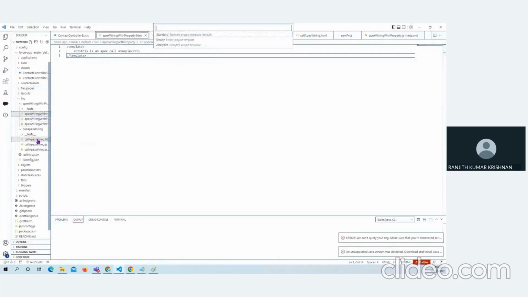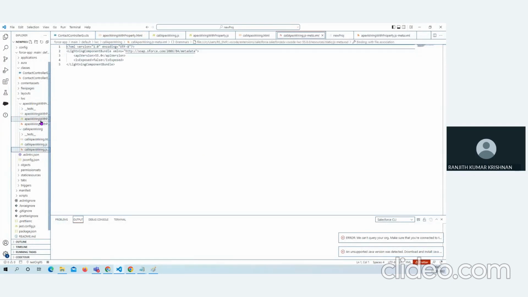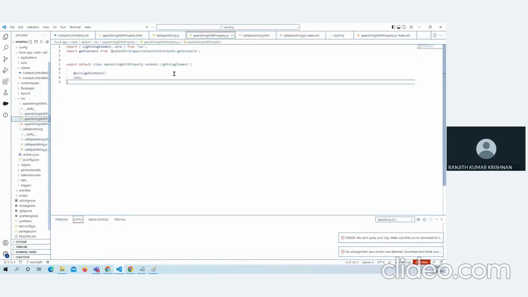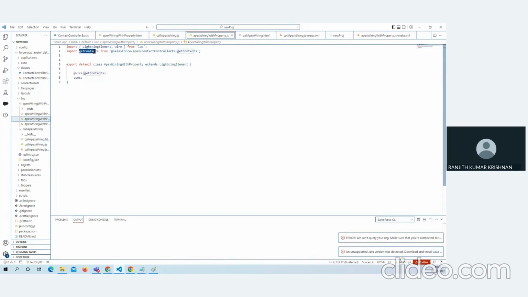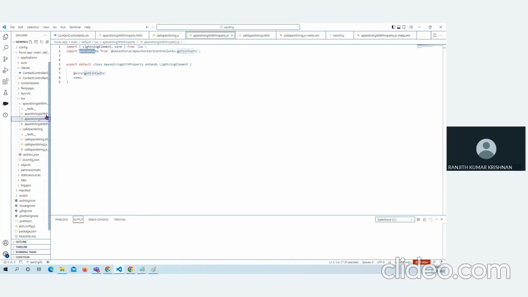So, wiring. You get it? The same thing whatever we covered in the notepad. Now we can deploy this. No changes, right?